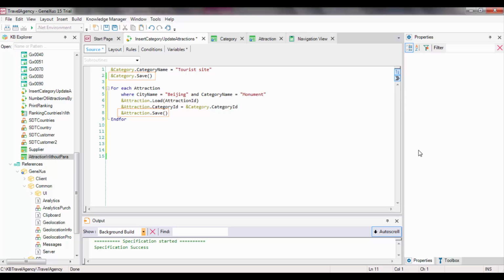To find out if a save command was successful or not, we have the success method that returns true if it was successful and false otherwise. The save command may fail because an error rule was triggered and didn't allow saving, or there was a system failure when saving and the record wasn't saved as a result. Also, referential integrity may have failed. If the new category wasn't successfully inserted, saving the attractions will obviously fail because the category will not exist. So, we condition the changes to attractions in this way.